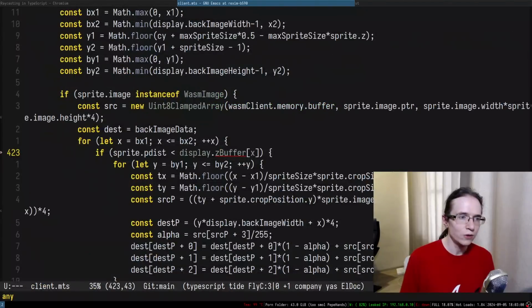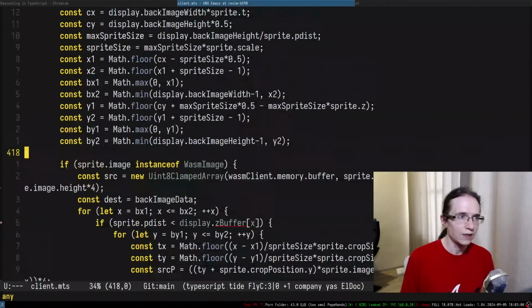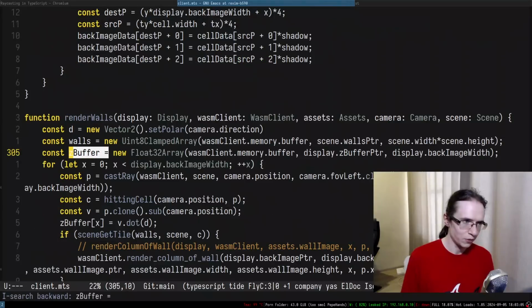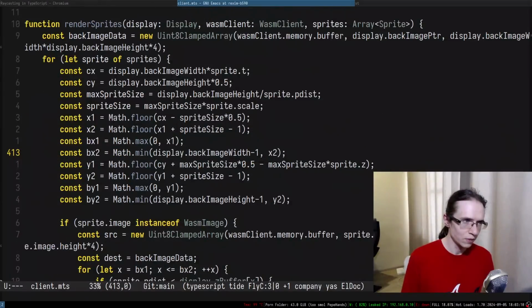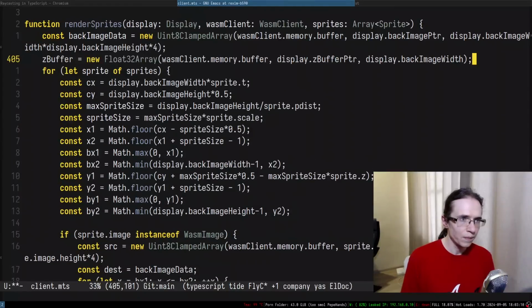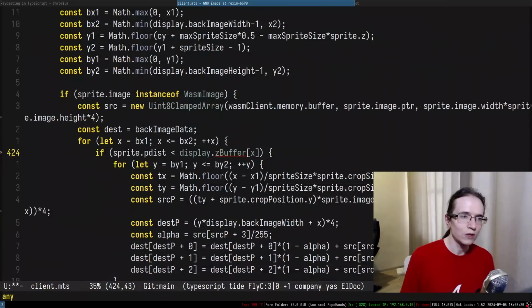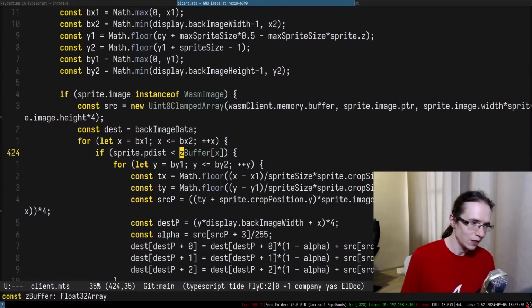Okay, next error. Aha, that's another place. Do we do zbuffer new? So WASM client, we have that. Display zbuffer pointer, back image, all of that is in fact correct. Next compilation error is that.